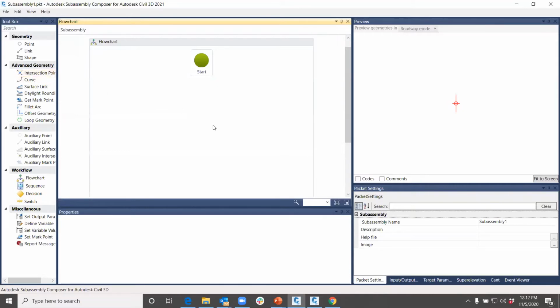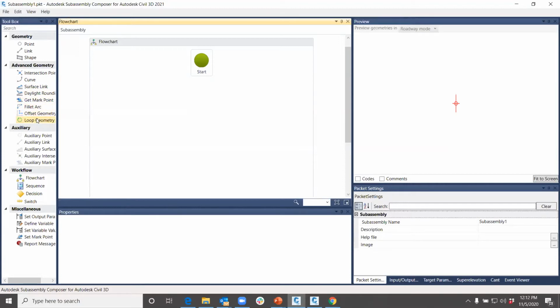You can actually have it calculate the intersection point of 2 points, and it'll go ahead and put a marker there for you. We can go ahead and do curves, links to surface, daylight rounding. There's a lot of stuff.